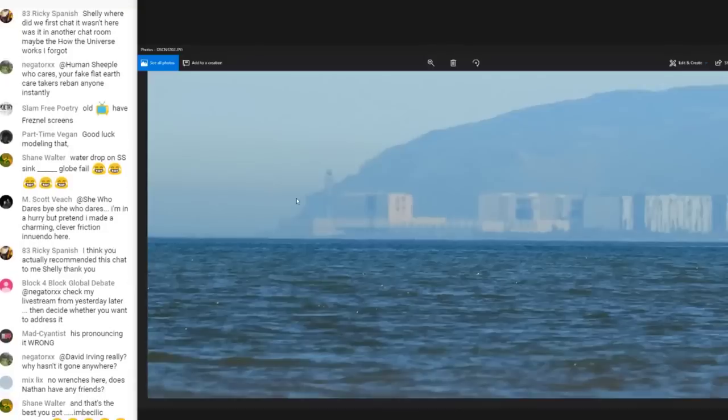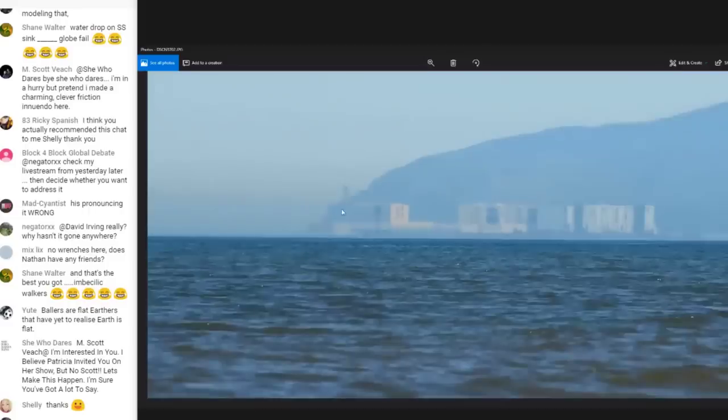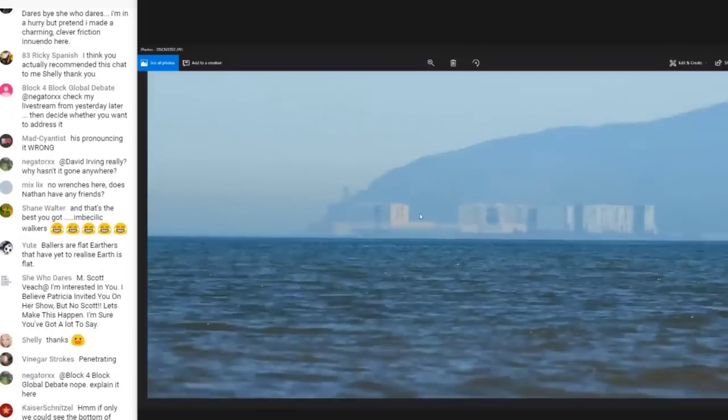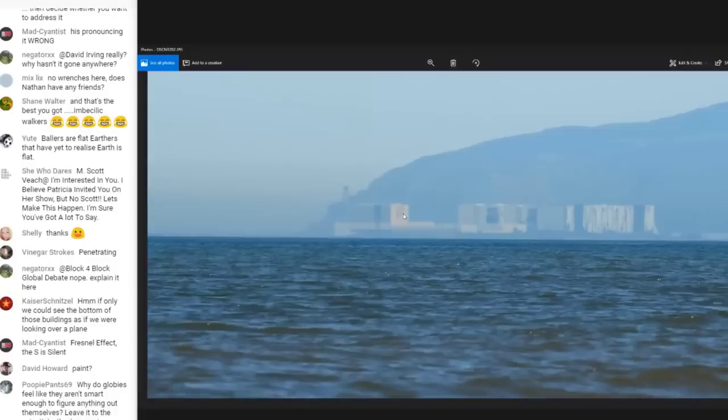I don't think you understand the problem with this. Sorry, bear with me a second, Ranty. Oh no, I do understand the problem with this. The problem is that this is a hologram in your model. This is a hologram. This isn't really there. That's a hologram. So you've got a hologram that is now being miraged on itself.